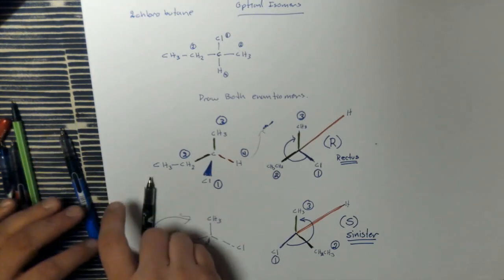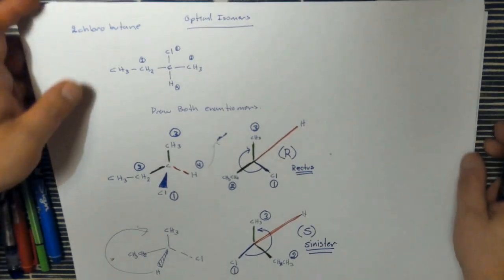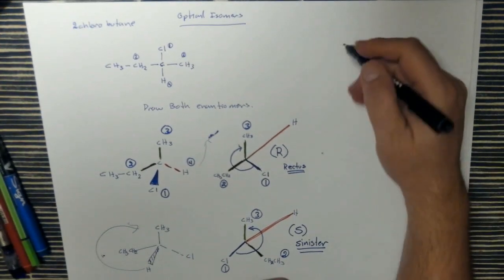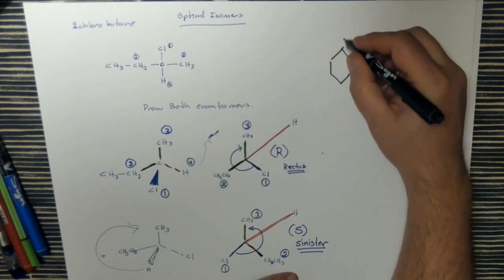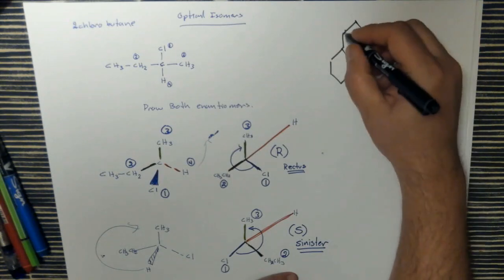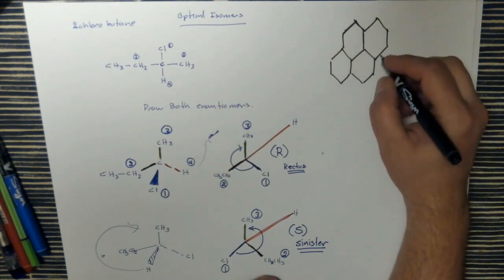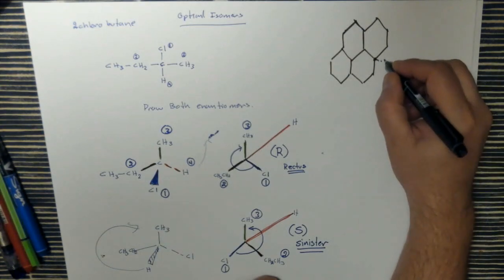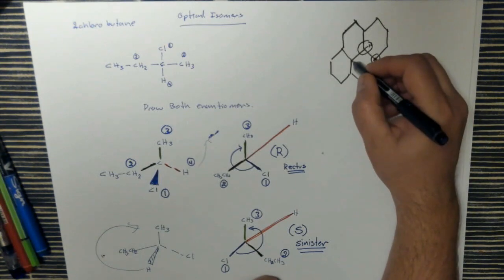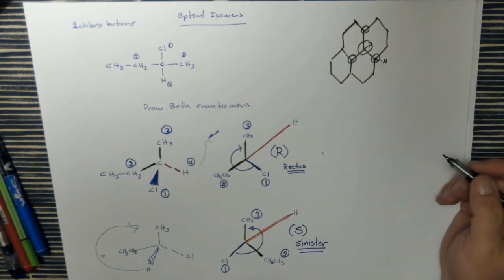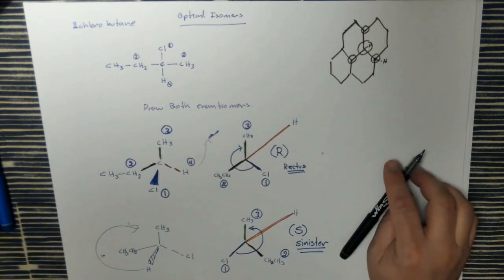Chiral molecules are present all over the place, and it is particularly problematic in some parts of biochemistry, because there we have literally hundreds and hundreds of carbons attached to each other in complicated structures where you can have multiple rings and multiple carbons with many substituents. But even in a simple drawing like the one that I'm about to do now, we can see that chiral molecules are quite common. So this carbon here, which has a hydrogen attached, has 1, 2, 3, 4 different things, so it's chiral. This one also has a hydrogen, so this is chiral. This one has 4 attached, so it's chiral. This one has 4 attached, and it's chiral as well. So the number of chiral atoms can become quite complicated in some situations.